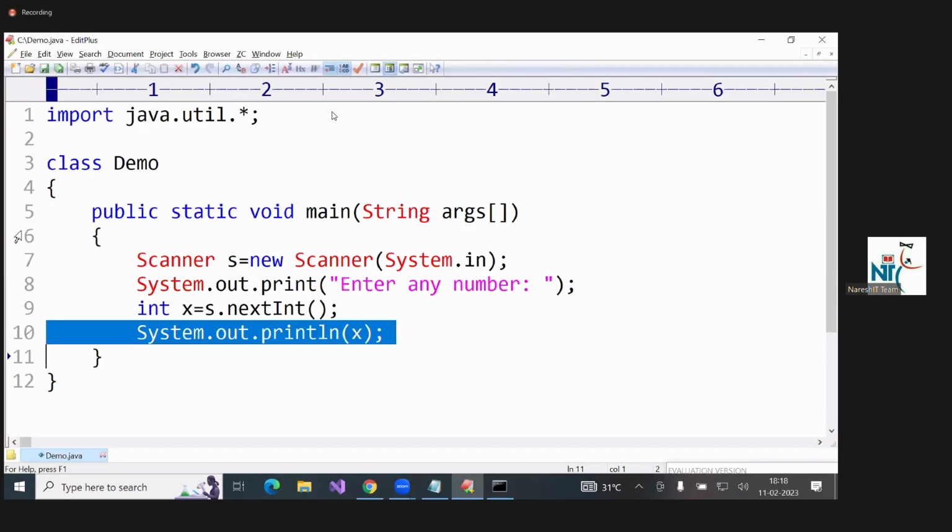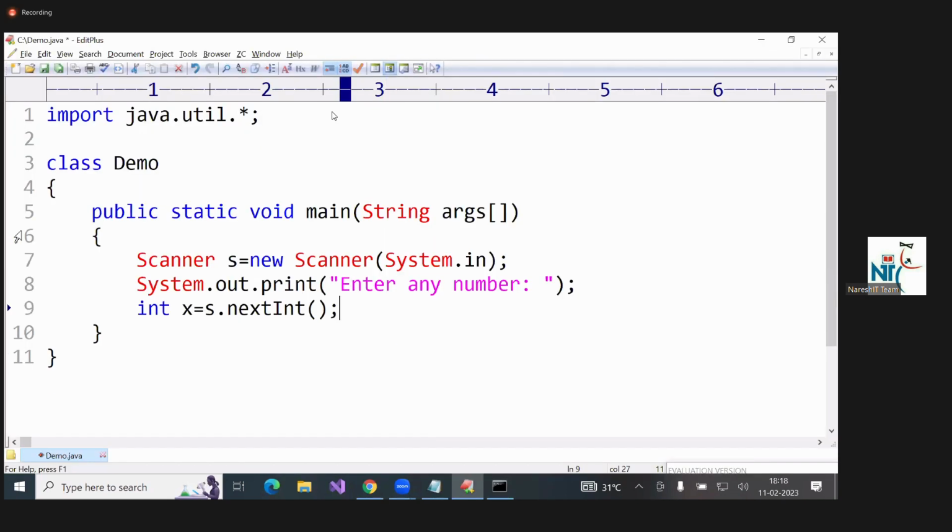Now we don't want this. Whatever number you enter, we have to display the factors of that number. Suppose this x value is 6, 1 to 6 is required. If the x value is 20, 1 to 20 required. If 40, 1 to 40. If 99, 1 to 99. That means from 1 to x, we have to write a loop. What do we have to write? for (int i = 1; i <= x; i++). This is one loop.